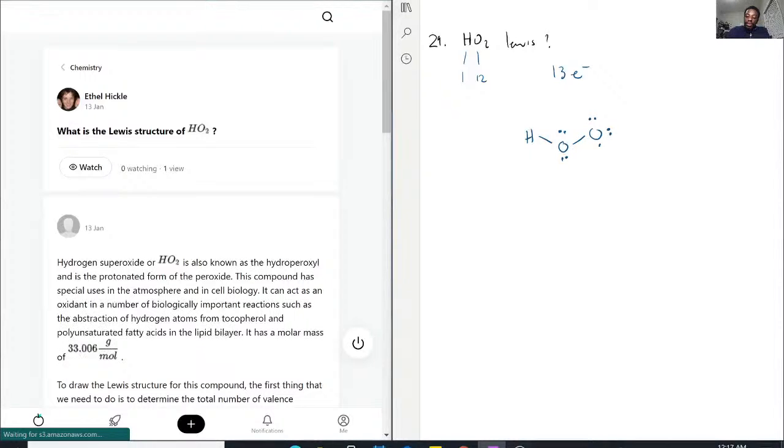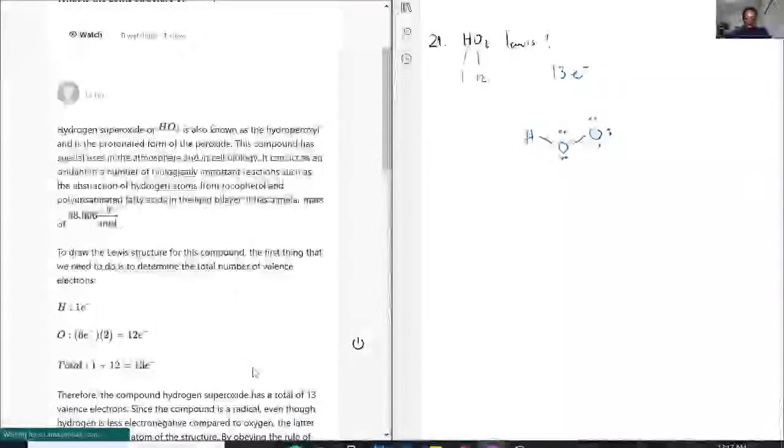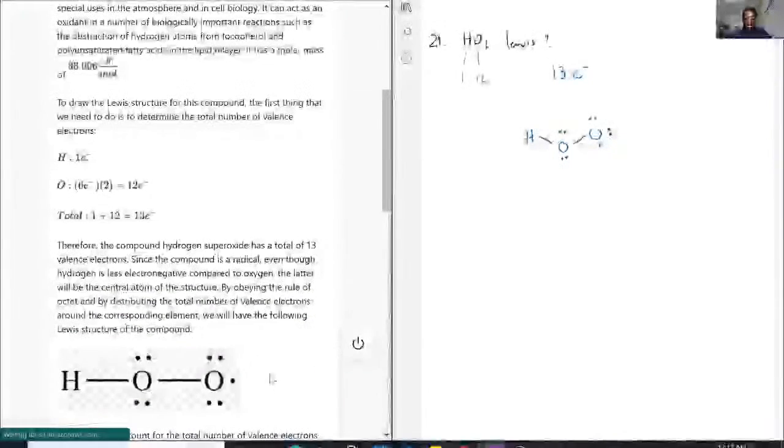This one got me, because no matter how we draw it, I'm still left with something uneven. If I put the hydrogen in the middle, that just breaks; hydrogen can't really do that. So I'm curious to see what my colleague has to say about this question. Because exactly, the total is 13 electrons. So it really is just that. Wow.